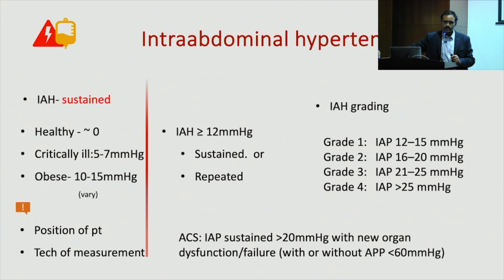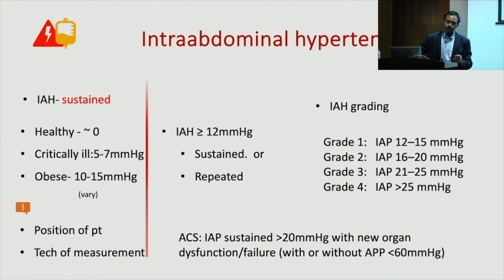The second important thing is development of new organ failure. It is not existing organ failure. It should be a new organ failure that can be explained by your abdominal pressures. It is not an organ that is failing because of something other than abdominal pressure. There should be a rational correlation between both.